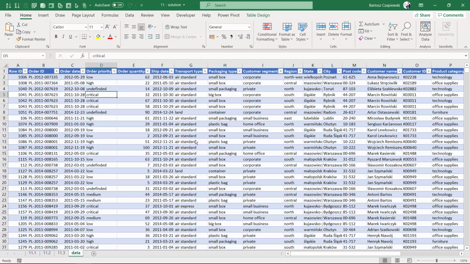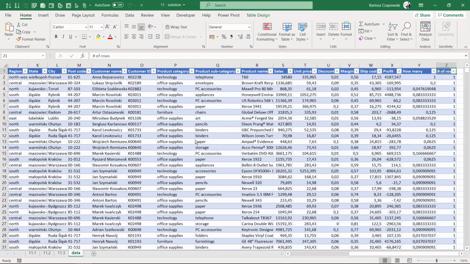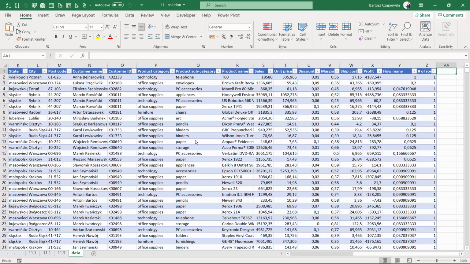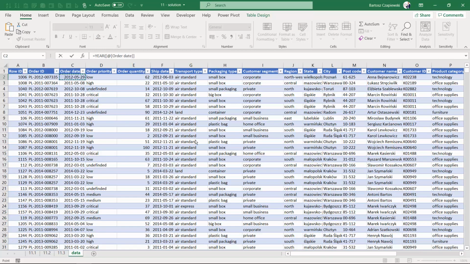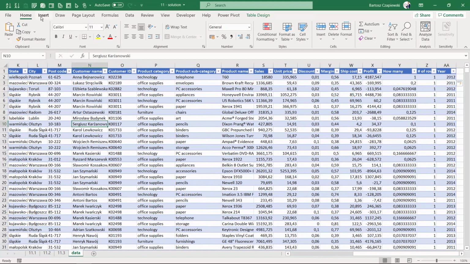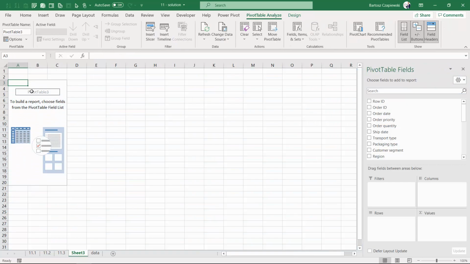In the next lesson about the calculated items, we will try to calculate the year-over-year percentage change by creating a calculated item. This is going to be another way, because we saw already a calculated field in this kind of scenario. But because we already know that you cannot work on the auto group dates when working with calculated items, let's first extract the year coming from the order date so that we can use it right now in a new pivot table that we will insert into a new worksheet and refresh the pivot table cache.